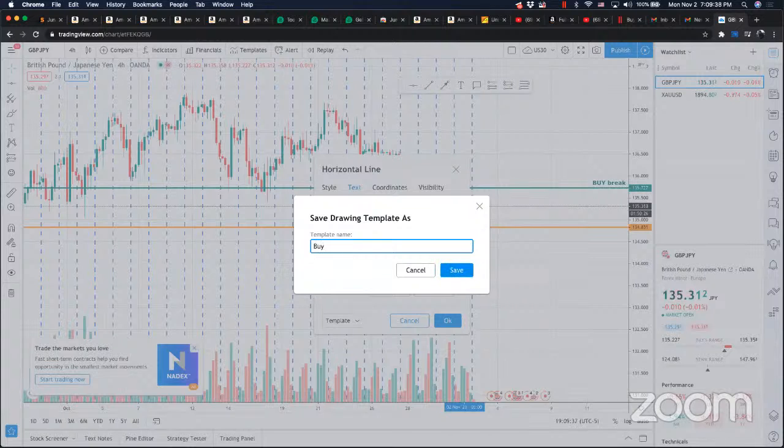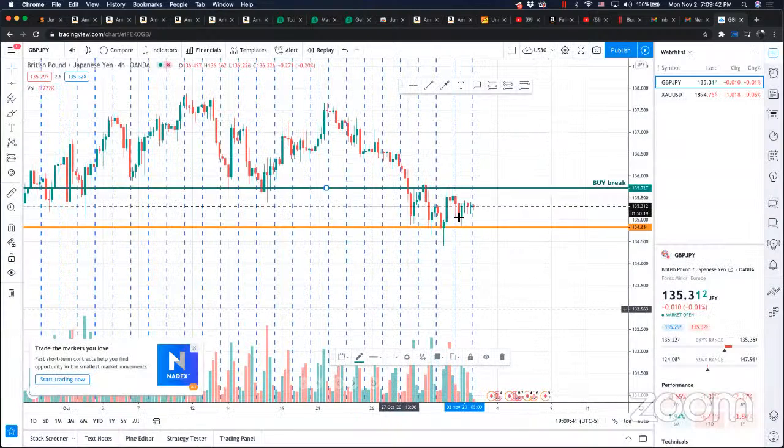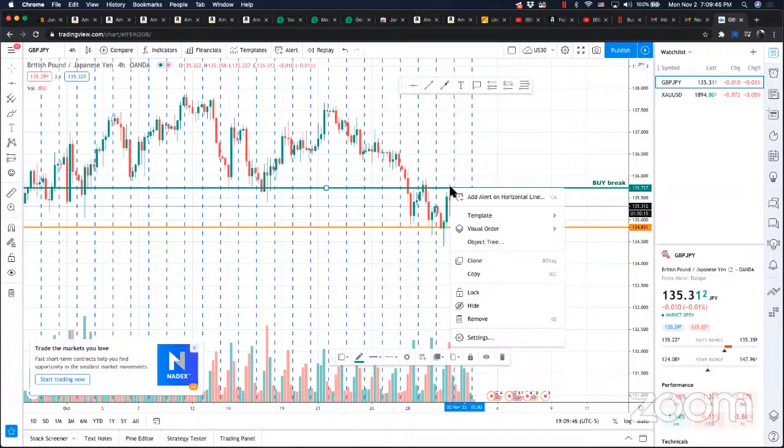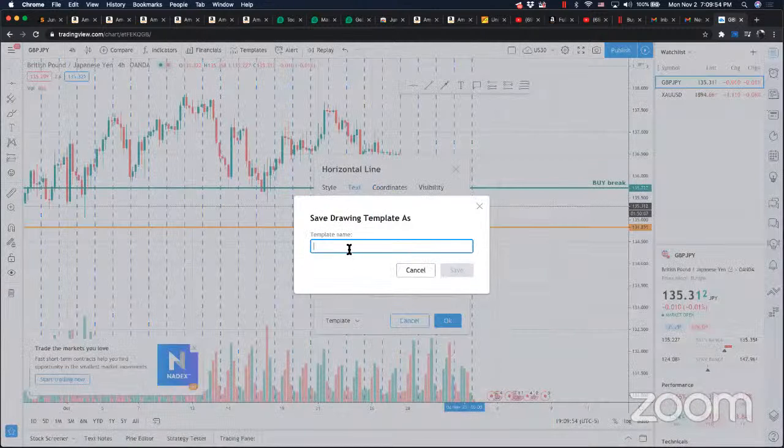Let's say it's going to be buy break. Oops, we didn't mean to do that. So we got to go back. You can right click it and go to template here, or you can double click, go to template here. It doesn't matter, but this is going to be buy break.